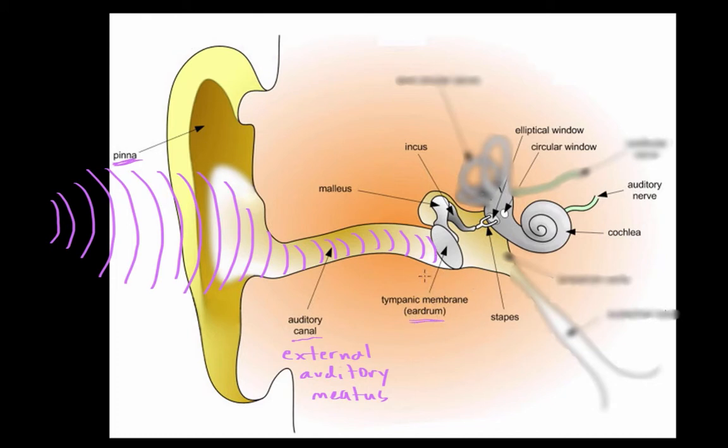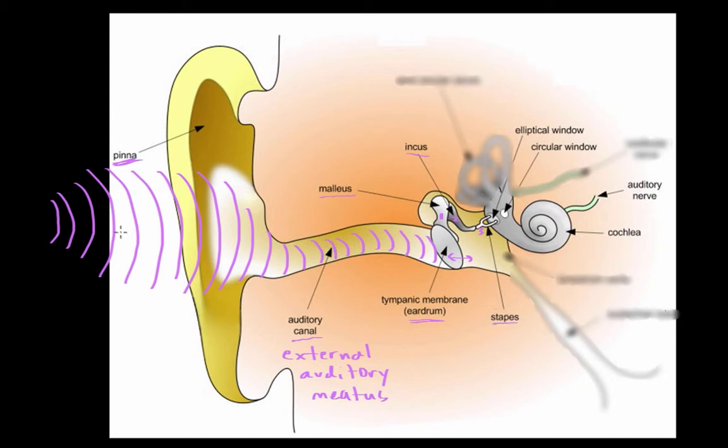Now, what the eardrum does is it actually starts to vibrate. So as this pressurized sound wave hits, the eardrum starts vibrating back and forth. And when it's vibrating back and forth, it actually causes these little bones, there are 3 little bones here, 1, 2, and 3, to vibrate. The first bone is known as the malleus, the second bone is known as the incus, and the third little bone over here is known as the stapes.